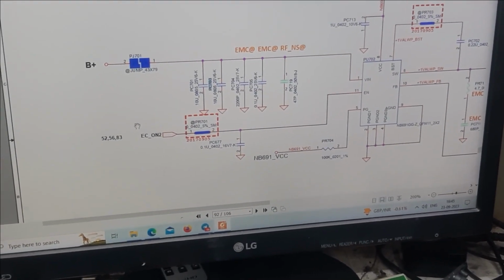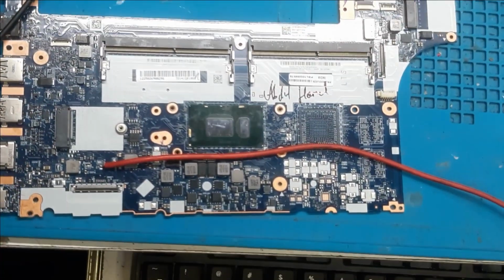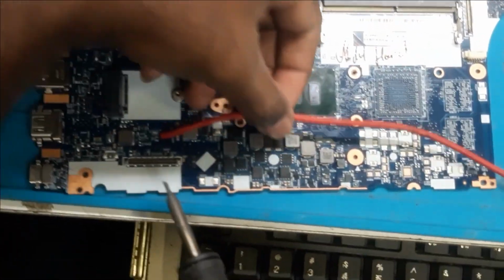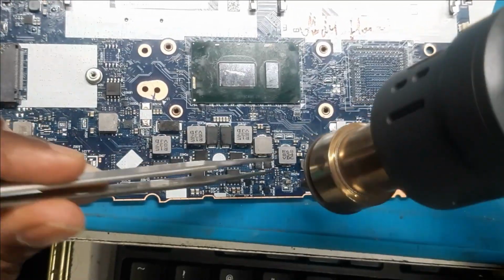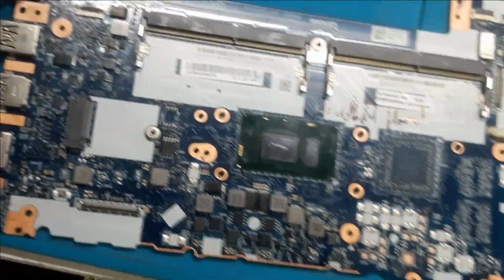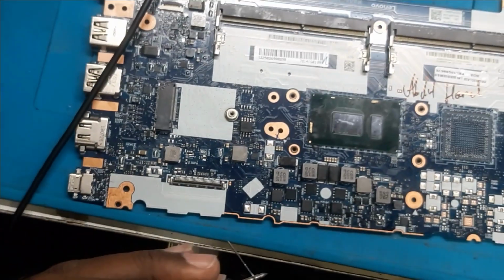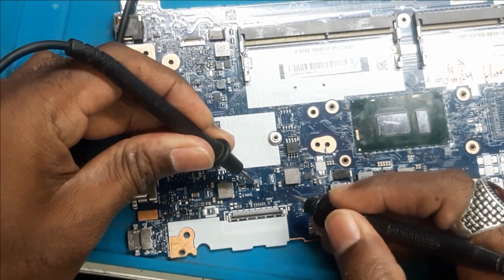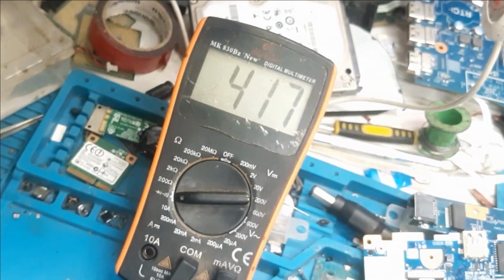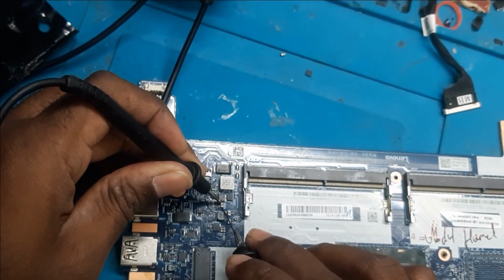So let's remove this and put back other caps and this cap as well, and then we will check it out. Okay, first after removing the cap we will check the shorting. Let's remove the wire first. So we have removed the cap. Now let's measure quickly. So we were getting shorting here. Now you can see the shorting has gone. The value has come. That means we have cleared the shorting. Now the shorting is nowhere.